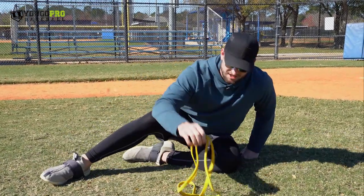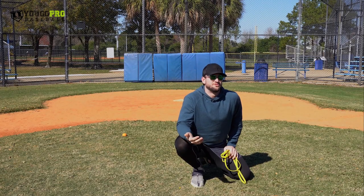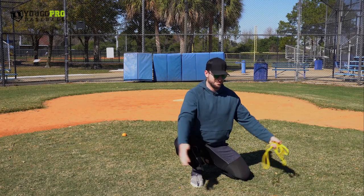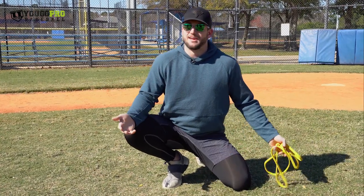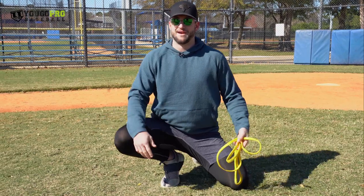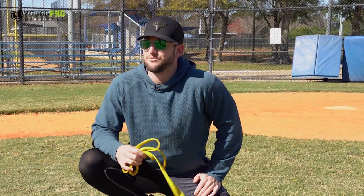When I think about mobility in general, I think mobility is more than just flexibility. Flexibility is like being able to do a split — but that doesn't mean I can move around like a catcher from that position. Mobility is more about the opportunity to actually move while we're behind the dish. As we're talking about receiving, blocking, throwing — whatever we do behind the dish — if we have that extra mobility and capability to move, we're going to be in a pretty good spot.